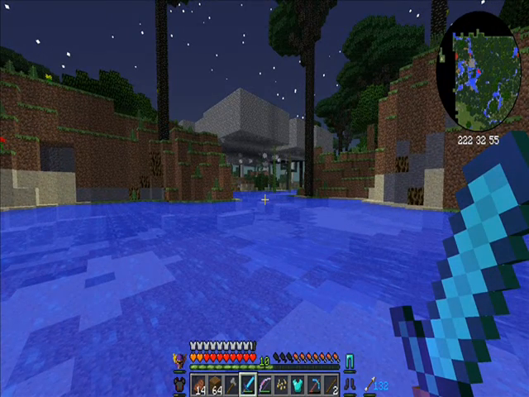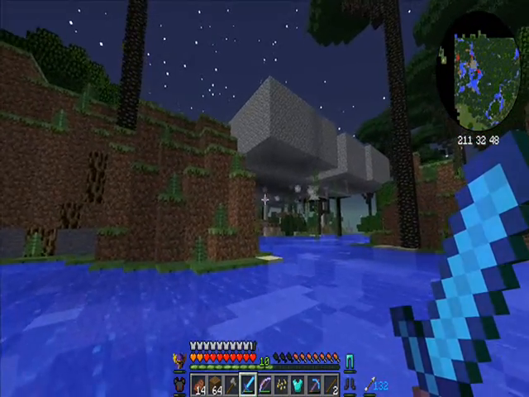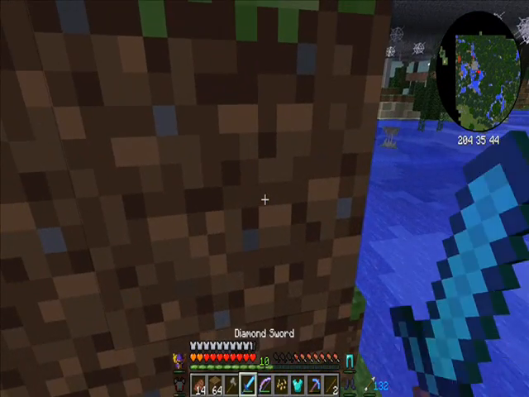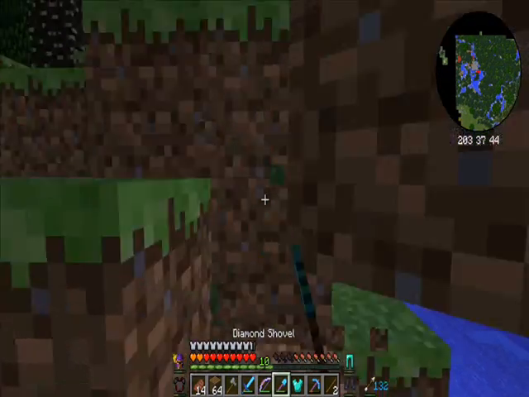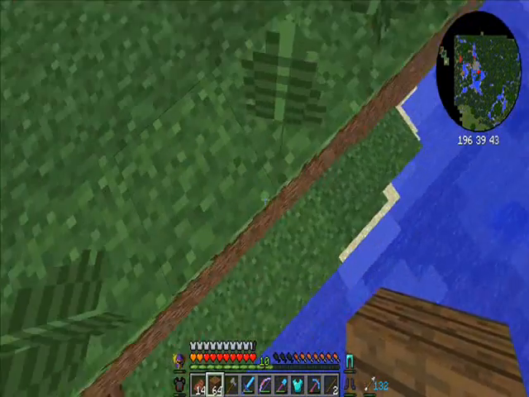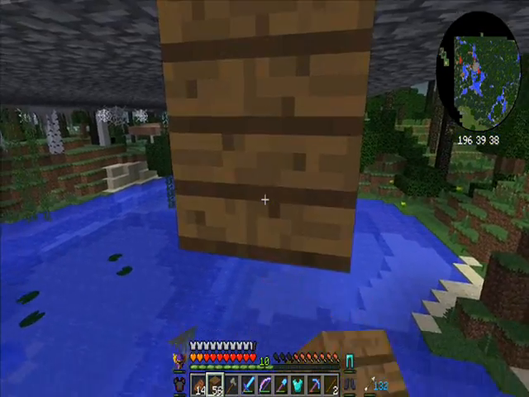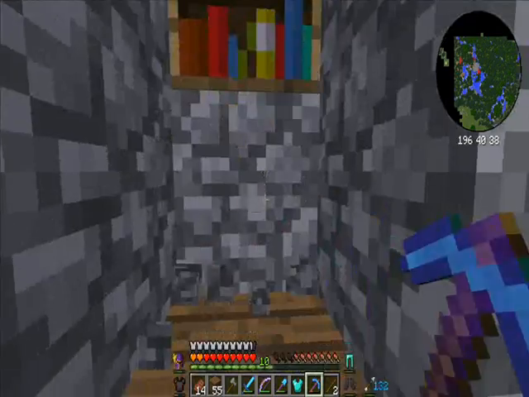Into the structure. It looks like it's going to be one of the dungeon things. And I know that this Twilight Forest has a lot of boss mob guys, so we may be in for a bit of a fight sometime shortly. We shall see. And I don't really see a clear way to get in unless we do this. Just tower over, and then we'll break in.